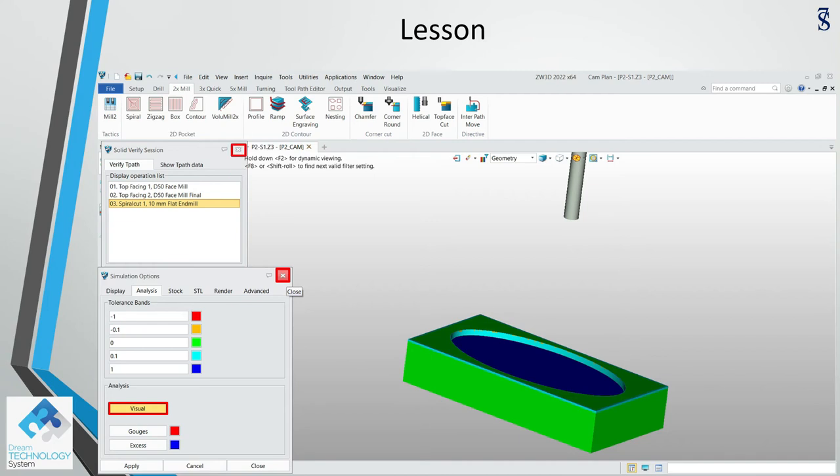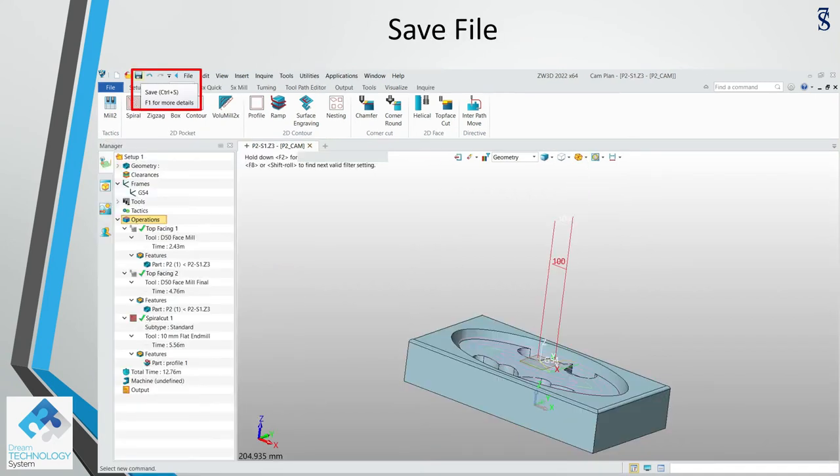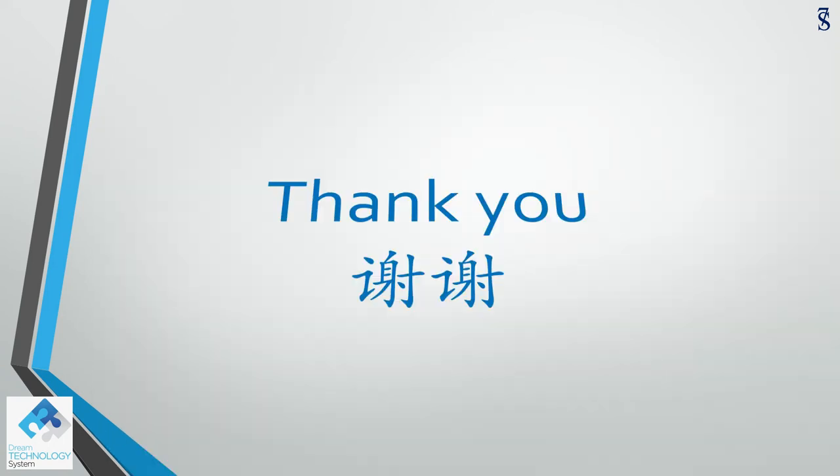Click OK, exit, close. We save the file for this round. So we completed the top portion of the ellipse. The next step is going to be the rough out for the bottom portion. So bear with me, let me switch the screen. We will show you step by step how we accomplish that.